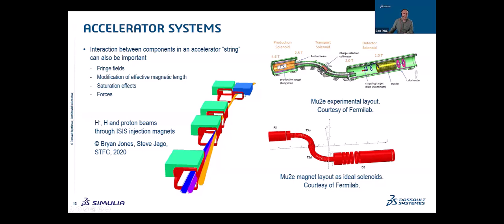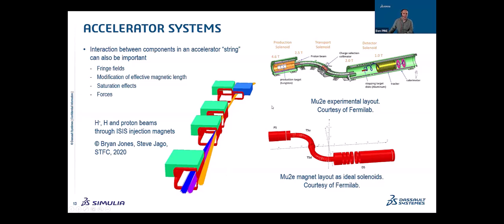This is an example of an accelerator I used to work on, the ISIS spallation neutron source synchrotron at Rutherford Appleton Laboratory. This is a case where you have an H- beam coming in, which is a proton with 2 electrons. It then comes in through a septum, gets stripped by a stripping foil here, and you can then see the 3 beams coming out. This is a fully stripped proton beam, which is then going to merge into a circulating beam in the synchrotron. You've got a partially stripped H0 beam and an unstripped H- beam here.